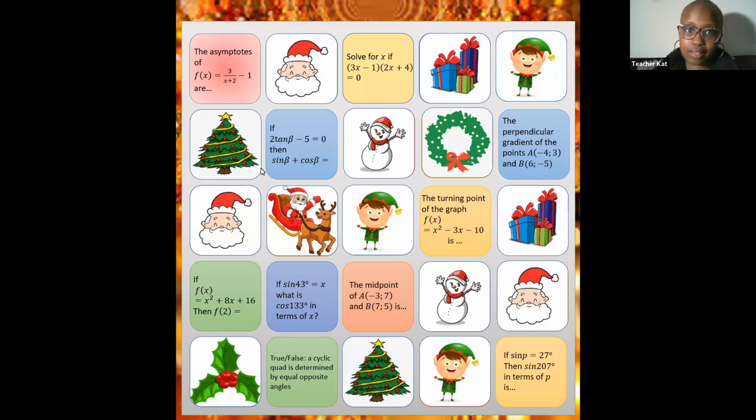Okay, so guys, let's think of a cyclic quad, right? That's the quad that's in a circle. These are properties of a cyclic quad. So the answer here is actually supposed to be false. The opposite angles are not equal. They add up to 180. So if your angle up here is 110, the one directly across from it, opposite, will be 70. Okay, be careful. The opposite angles of a parallelogram are equal, but not of a cyclic quad. Okay, I hope we all heard that.